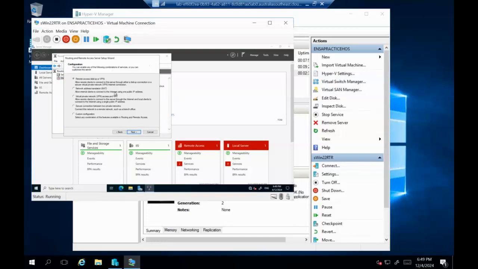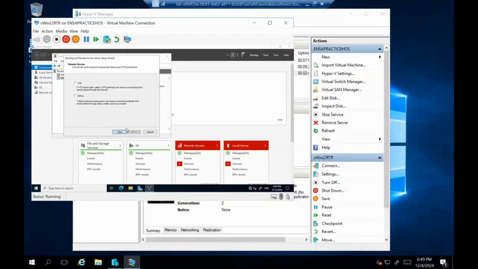You're a wizard, Harry. We're going to choose remote access as dial-up or VPN. Remember the dial-up days? Wow. Next, we're not going to do dial-up because that's ancient. And next, and we're going to use Ethernet 3.